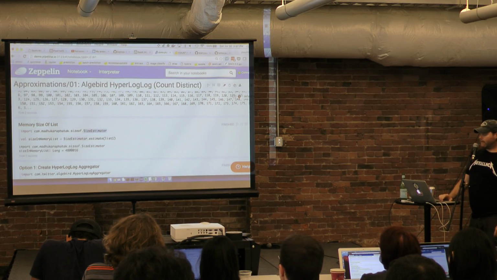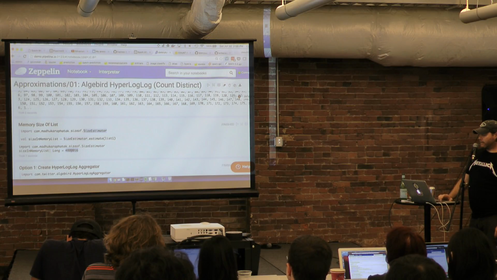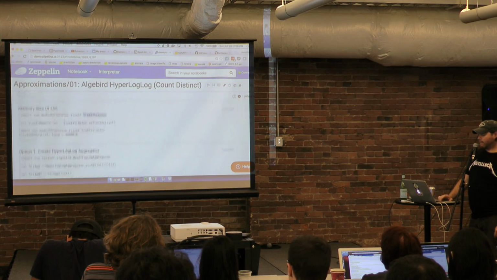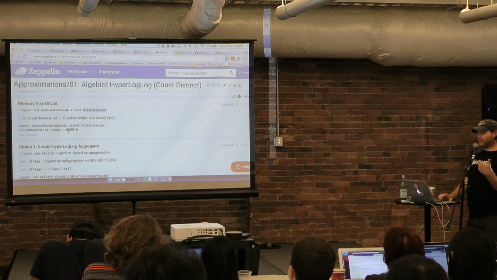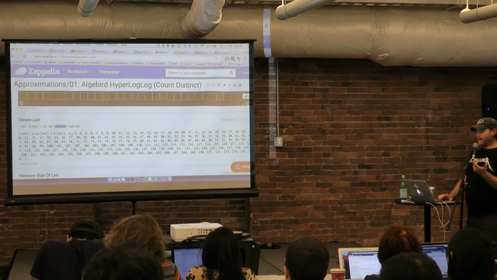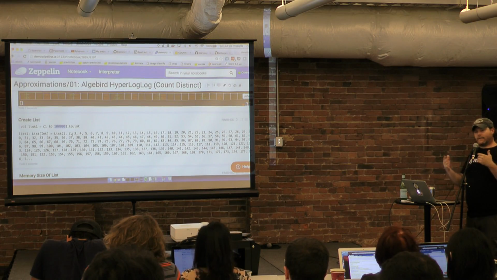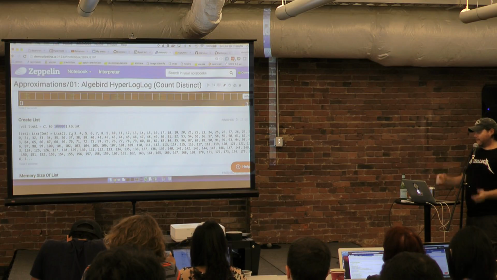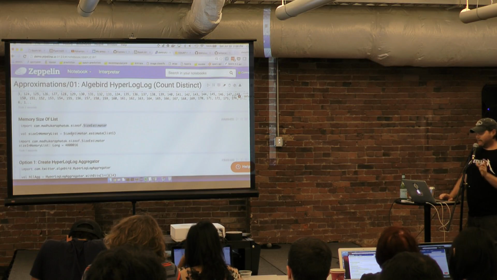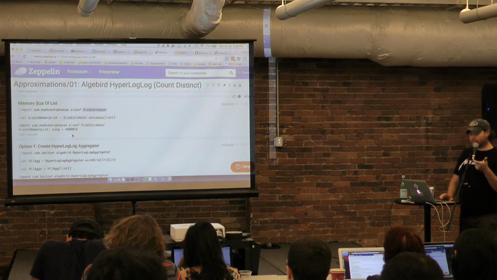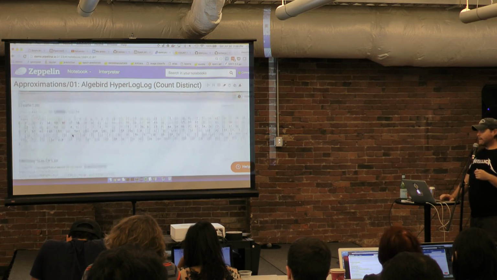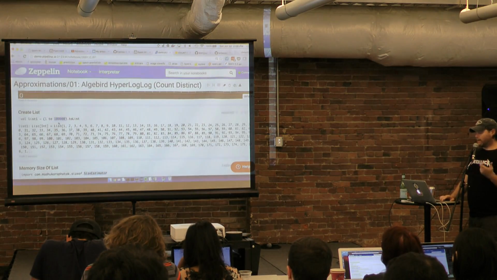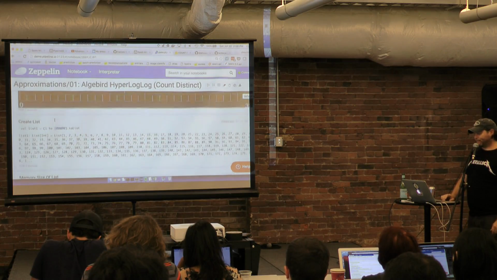So this is 100,000. I'm doing size estimator. Was it 4 megs? Is that 1,000 there? Yep. Yeah. So this is 4 megs just to maintain 100,000 elements. I mean, I haven't even really put any numbers in here except just the size of the list. Right? Yeah, because again, we're trying to maintain counts. So like this would be like 100,000 like items coming in or like something like that.